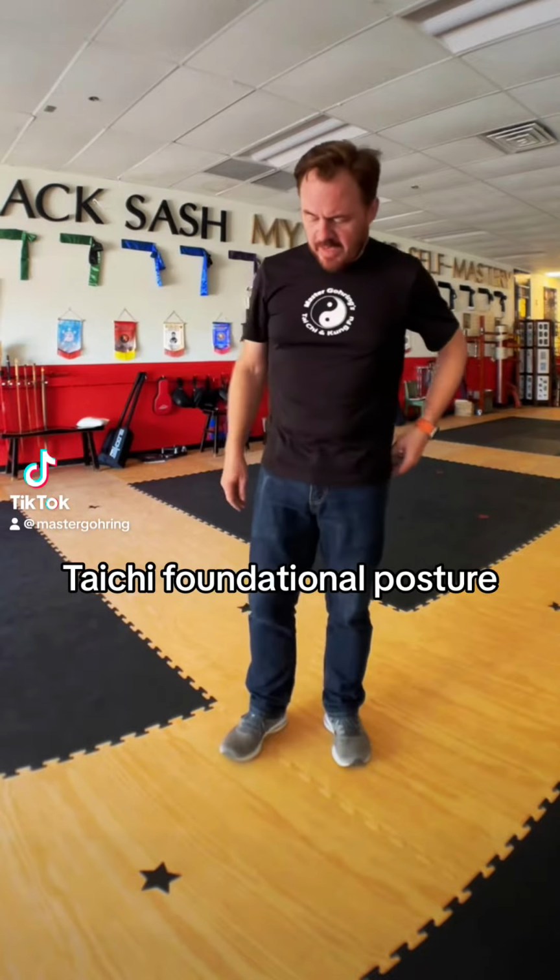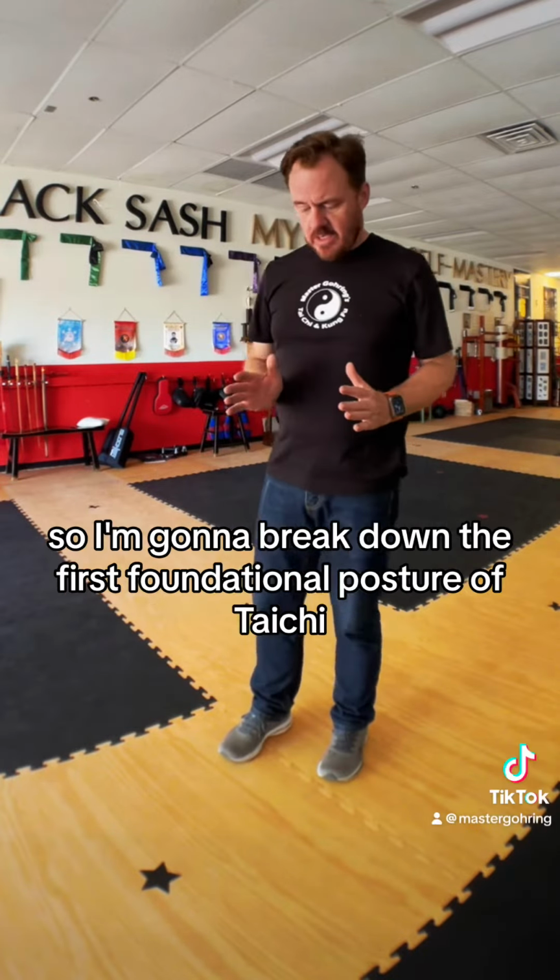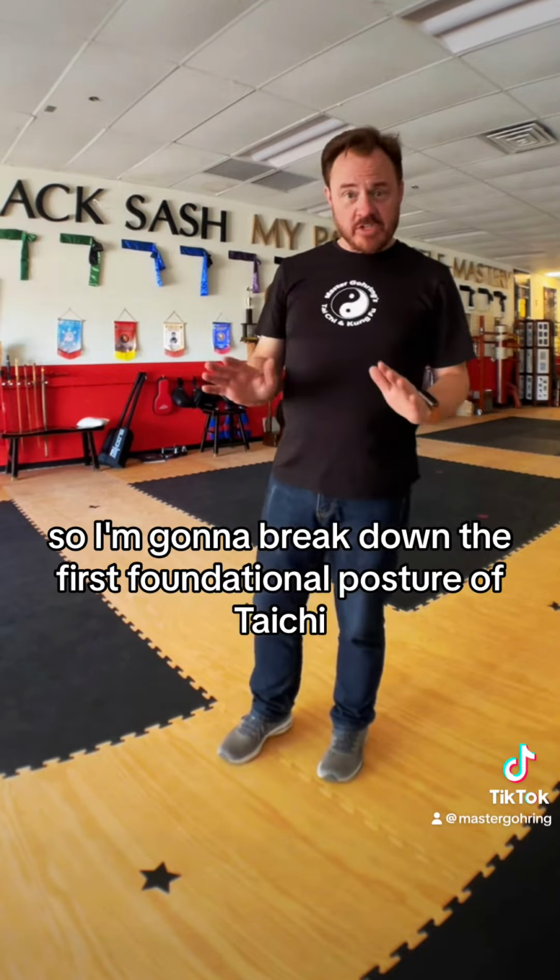Tai Chi foundational posture. There's a lot going on, even though it doesn't look like there's much going on. So I'm going to break down the first foundational posture of Tai Chi. We call it embracing horse.